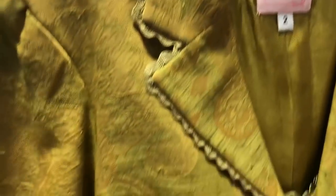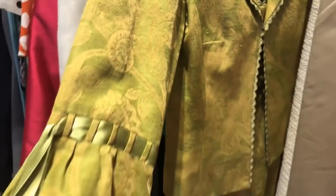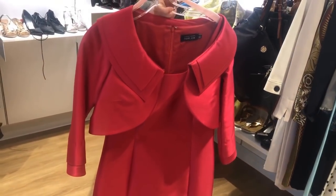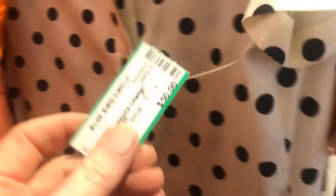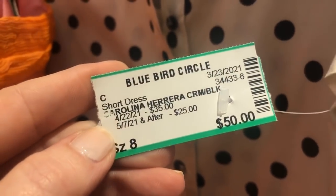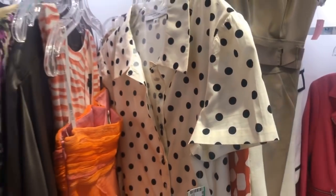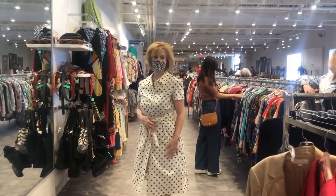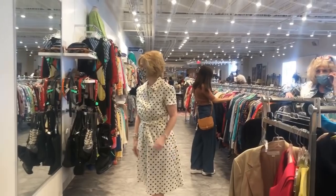This chartreuse green is absolutely exquisite — I would really love to try that on, but I know it's not my size. And this hot pink dress — I really like the style. It's very classic. It felt a little tight just trying the jacket on over clothes. I've never had a Carolina Herrera dress, and I'm super excited to try this on. My friend found it and suggested I give it a shot. I love it — it's a very classic, understated look. I can see this for a tea party or a ladies' luncheon. I'm so glad to add this brand to my wardrobe.